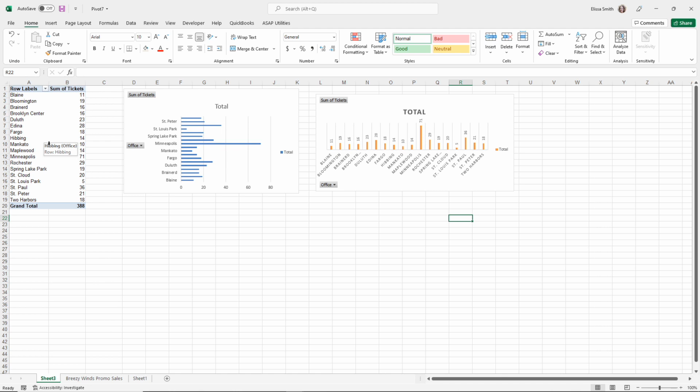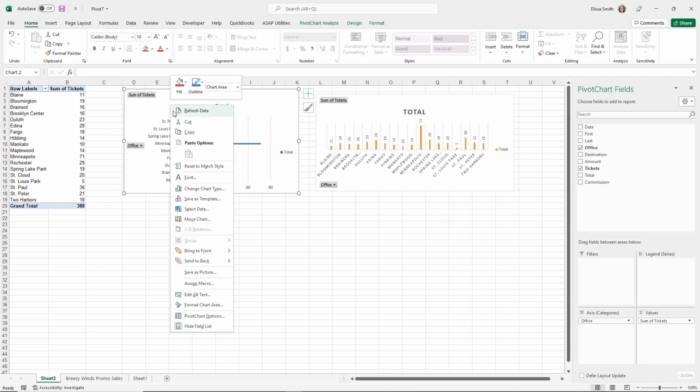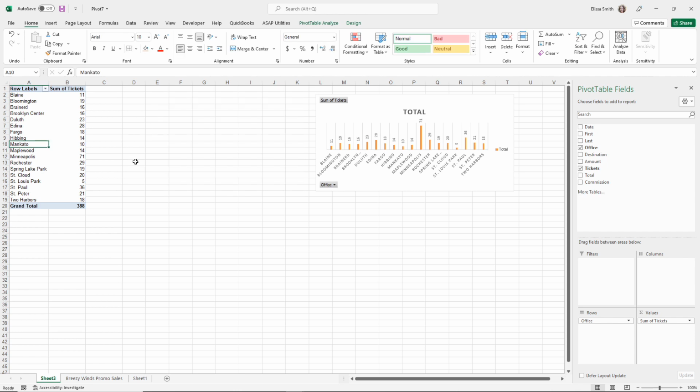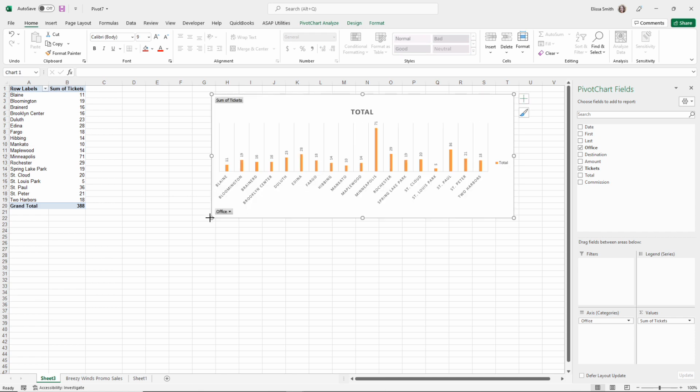And also remember at any time, if your source data updates, to make sure your pivot charts and your pivot table are also up to date, you need to right click and refresh the data so that you can make sure that you're always up to date with the information that's showing. And as always, if you go to a pivot chart and hit the delete button, it's not going to delete your source data or your pivot table because the chart is, again, just a visual representation of what's in your pivot table and, more importantly, what's in your source data.